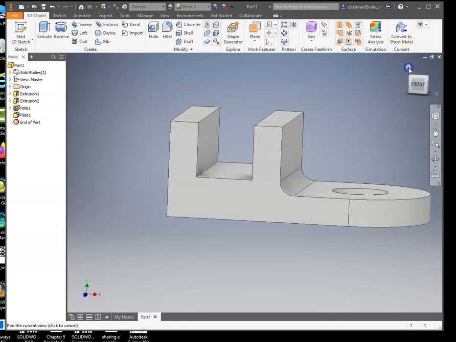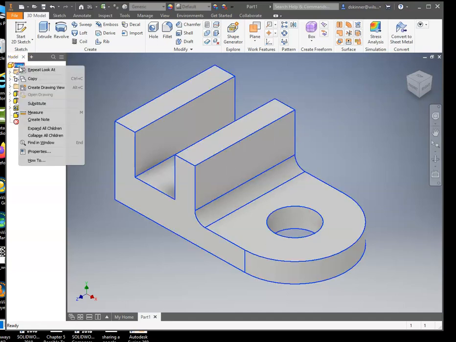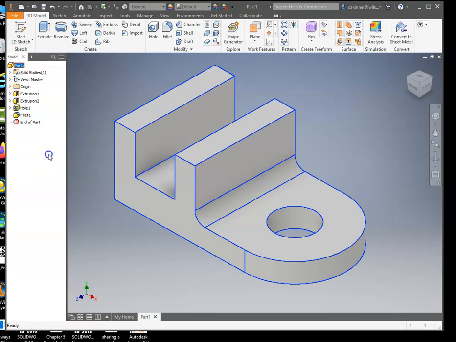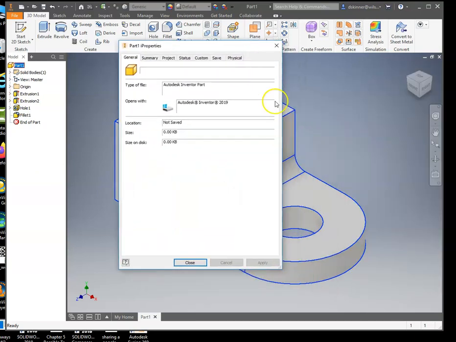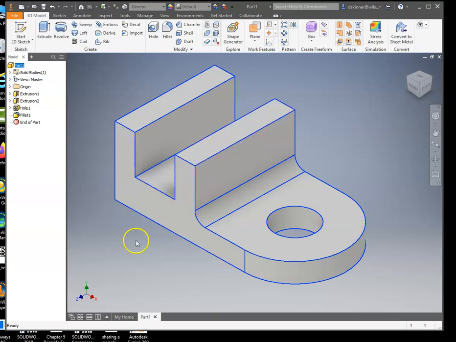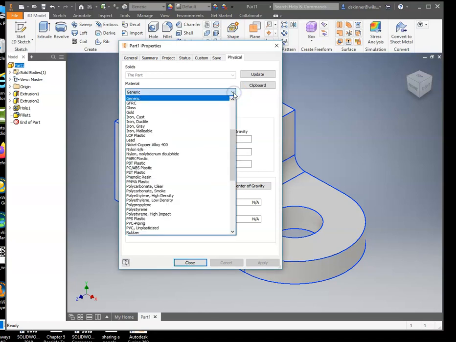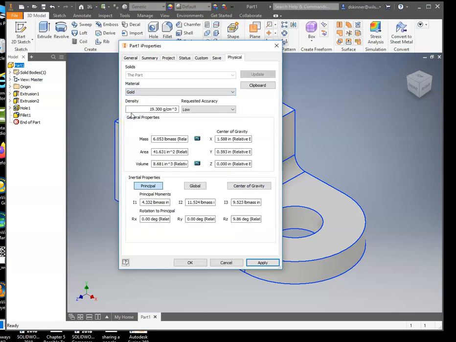I'll go back to the house, and I want to show you iProperties. If I go to the very top of the history tree and go to iProperties, my little dialog box went over on the other computer. Under physical, if I go to generic, then I can pick a particular type of metal. I'm just going to pick gold.